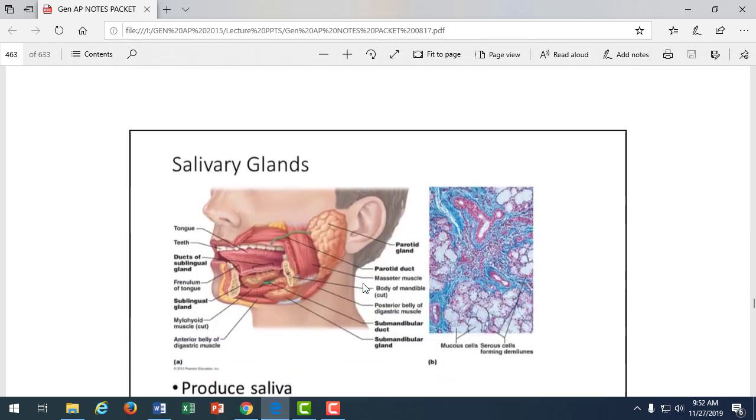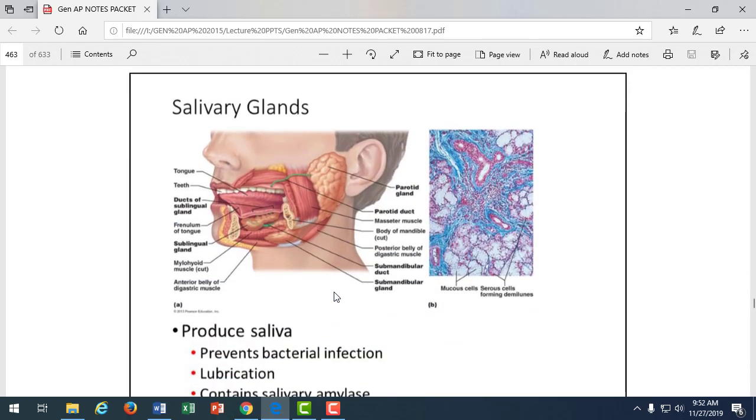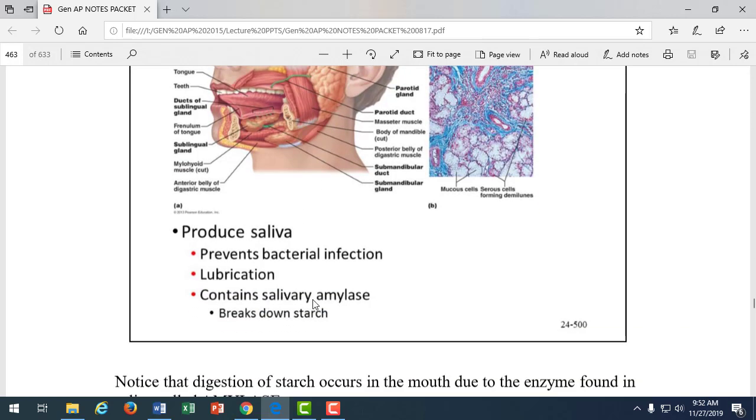Okay, so starting off then with this tract, it starts in the mouth. Digestion starts in the mouth with the saliva, because the saliva contains an enzyme called amylase. Make sure you know the function of amylase. It helps break down starches. So I can give a baby with no teeth a saltine cracker, and that'll turn into a liquid as they gum that cracker, and then down it goes.